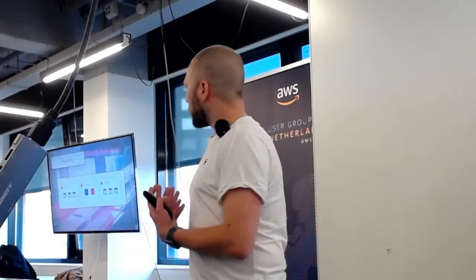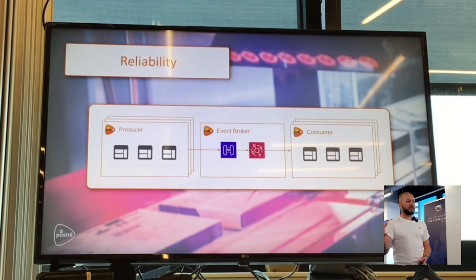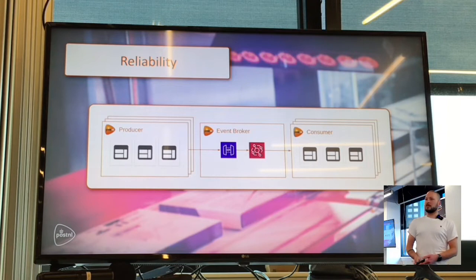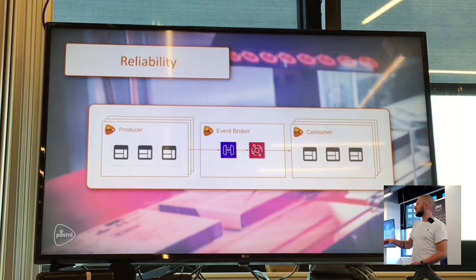And one of the ways we guarantee that events match their schema is by putting an API gateway in front of EventBridge. And the API gateway has some methods and resources and a request validator. And the request validator will check any inbound event. And if the event matches the defined schema, it is allowed onto EventBridge. If the event doesn't match, it is rejected and returned to the producer. And that way we can guarantee that the consumers will always only receive events that match the schemas as defined by the producer.